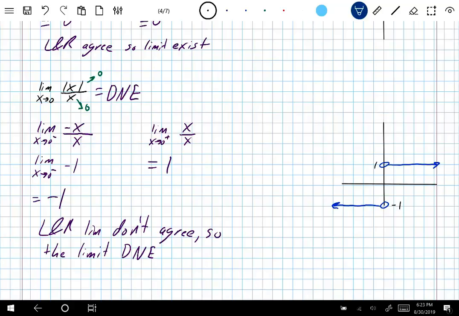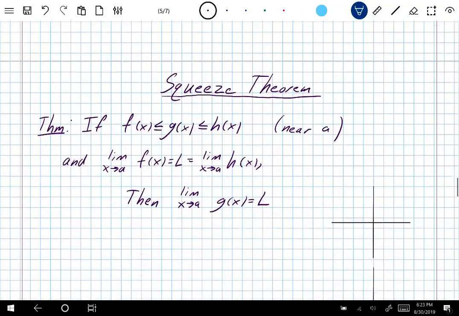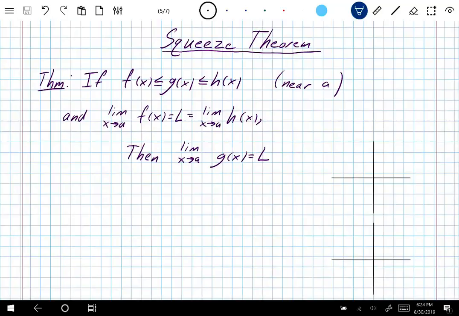All right, let's change topics ever so quickly into a famous theorem. It's called the Squeeze Theorem. This theorem, if I was going to guess, often shows up on homework, usually not on tests that I write. This is very instructional, but not the most useful thing in Calc 1. So I want to talk through this, and I want to explain why it's worth talking about right now, but I also want to help you feel better knowing it's probably not going to show up on any tests, maybe on homework.